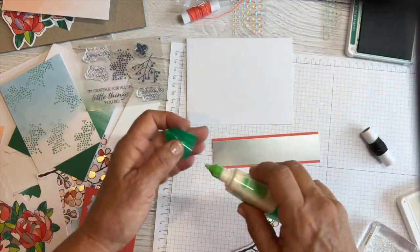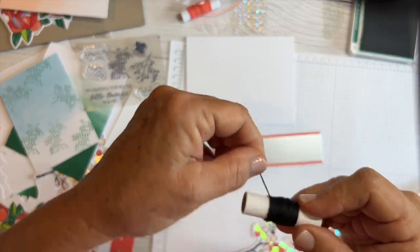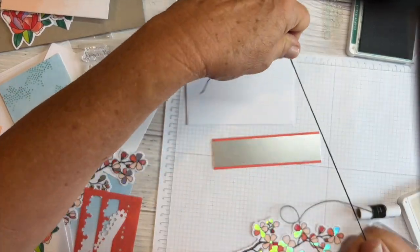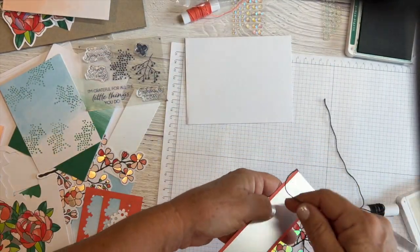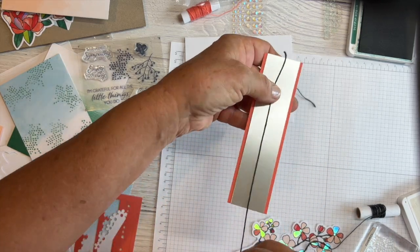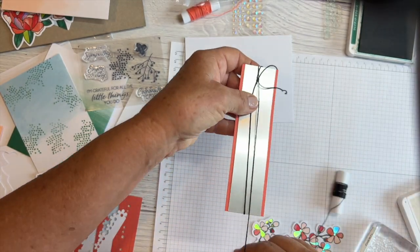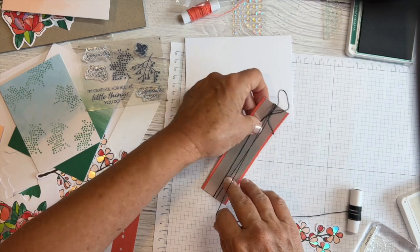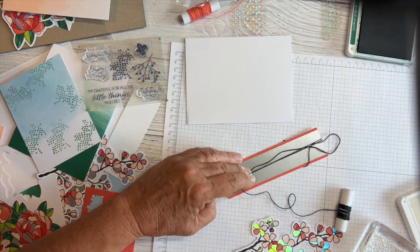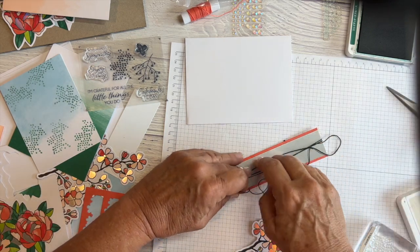And then just to use more materials from the kit, I'm gonna loop it around a couple times. Ugh. Here you go. And probably end up tying it over on the left side. Leave yourself a whole bunch so that you can tie a bow if you want.